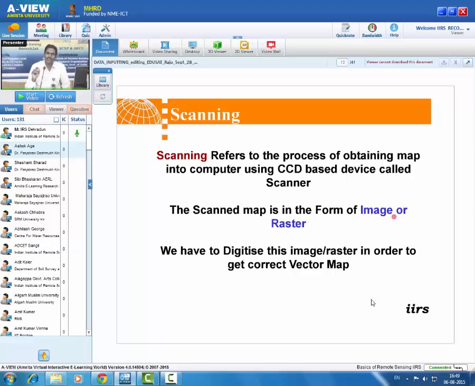Another important thing: when you talk about technical information of a camera, it is basically megapixels. If you have higher megapixels, it is high quality. Similarly, when you talk about a scanner, it is the CCD array, and we represent it in the form of DPI, dots per inch. If in an inch you have 100 dots, we say 100 dots per inch, so the resolution is called 100 dpi. If in the same inch you have 600 dots, we say 600 dpi. So the higher the number, the better is the resolution.